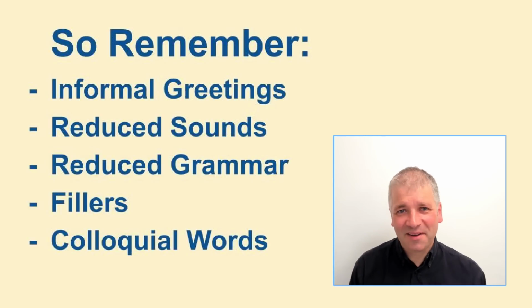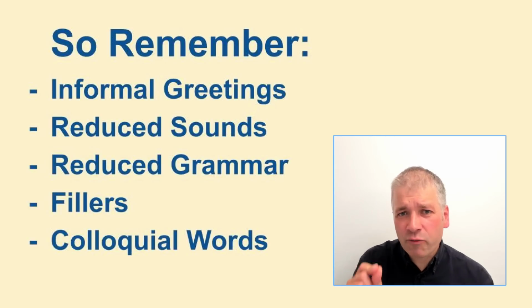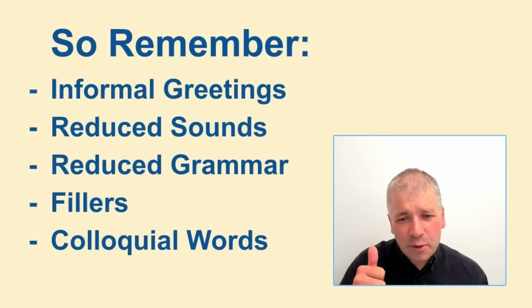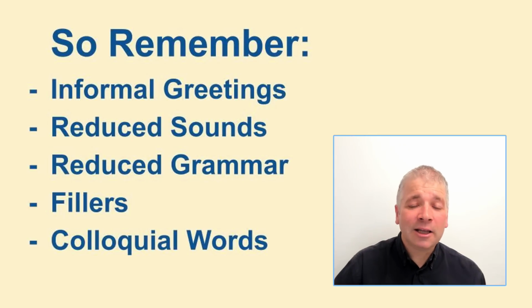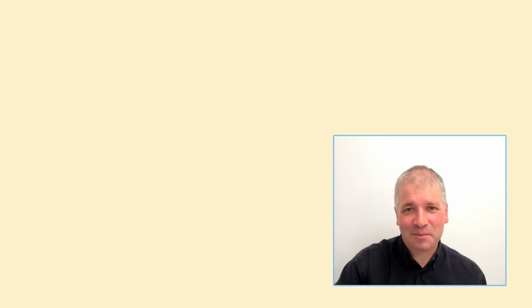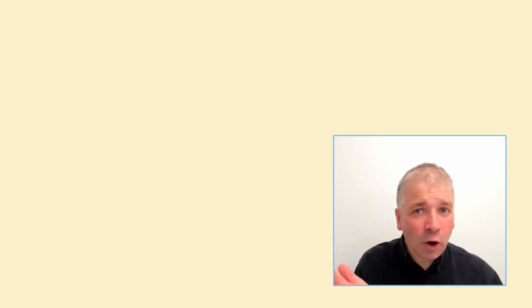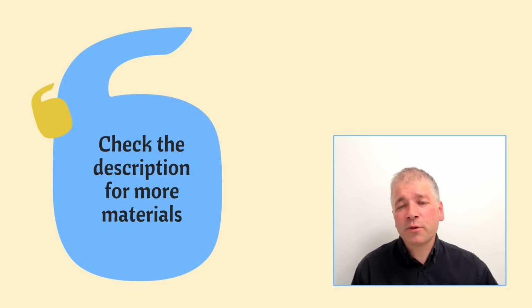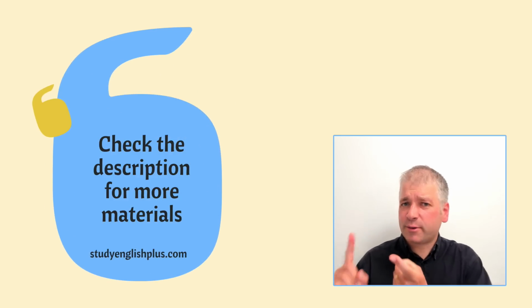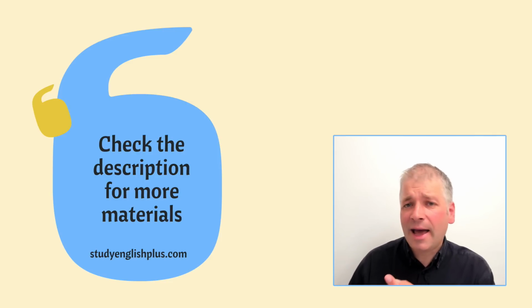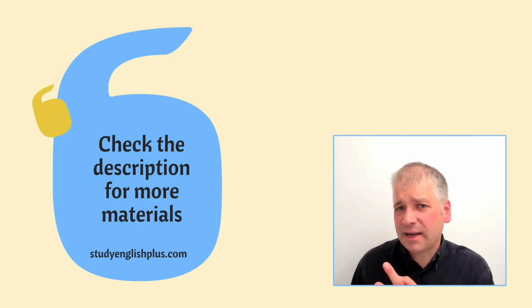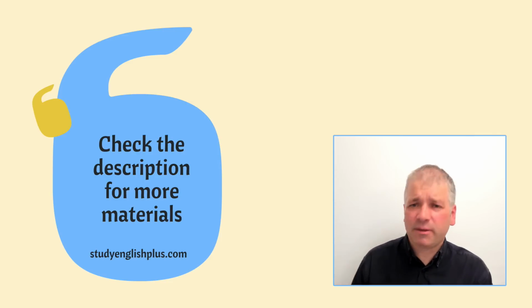So remember, to speak English in a real way, use informal greetings, reduce your sounds, reduce your grammar, use fillers, and learn colloquial words. In this video, I've not gone into other important aspects of English speech, such as stress, pronunciation of sounds, intonation, how to join sounds in connected speech, rhythm, things such as that.